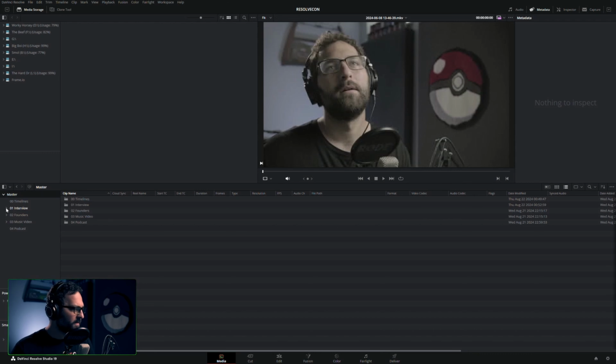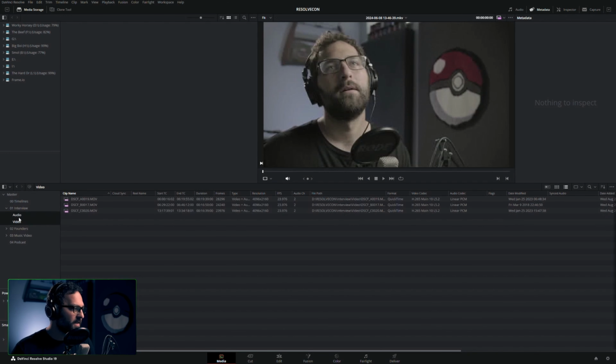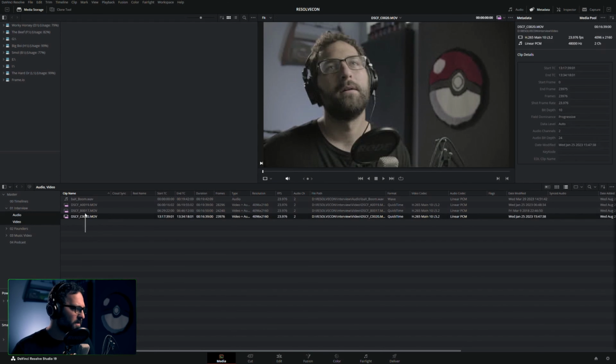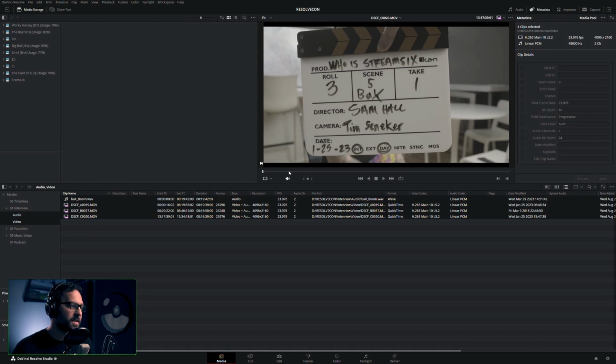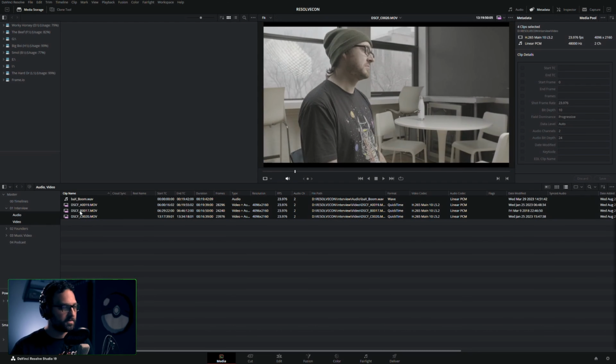So the first thing we're going to start out with in our workflow is an ideal scenario where all 3 cameras have 1 take and we have a solid audio channel. Let's work with an ideal scenario, and that kind of gives us the idea of how this is supposed to work. So we can just highlight all of our clips here. We can highlight both of our folders to see all the clips inside of them.